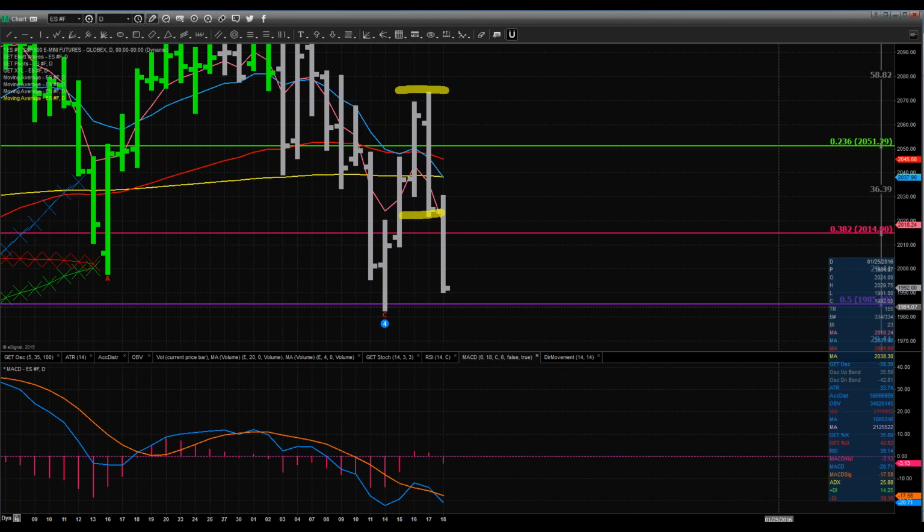What I'm talking about is a bearish engulfing. That was the pattern right there on Thursday, the day after the Fed announced their interest rate hike. So we actually made a higher high, but we made a lower low, and we closed on the low. That is a classic bearish engulfing pattern, a classic bearish expectation for the next candle, which was here. And sure enough, we opened right at this area here. We tried to move up, but the sellers just took us, and we closed right at the bottom.